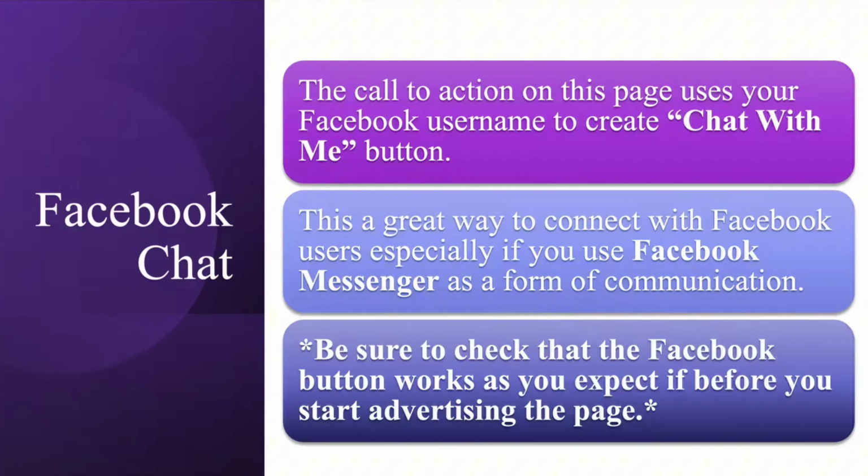Now, your Facebook chat is just what it sounds like. It's connected to your Facebook. So once they connect there, you can text them through Facebook Messenger. If you don't feel comfortable with them having your personal number, just make sure that your Facebook button actually works and it does connect to it.